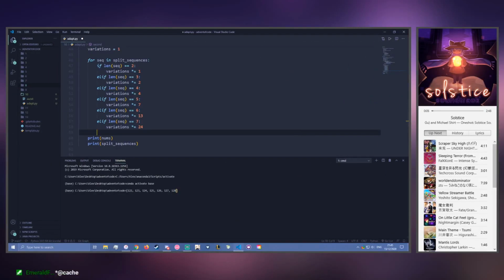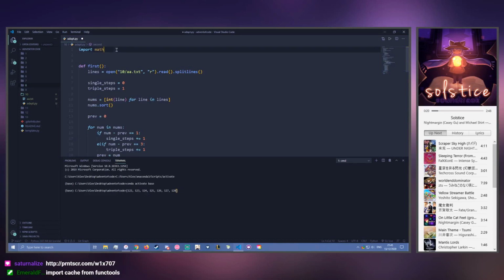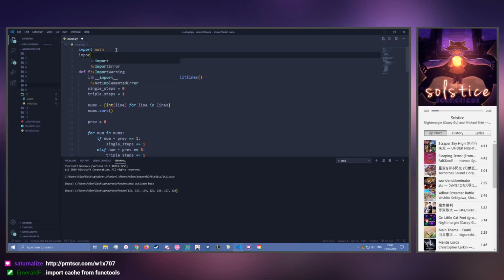Even use @cache. Okay, so essentially I just import cache tools from func tools.